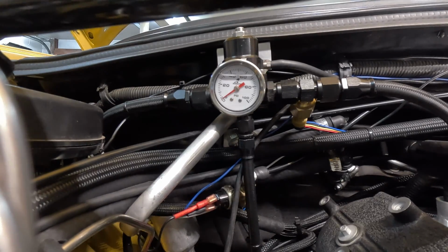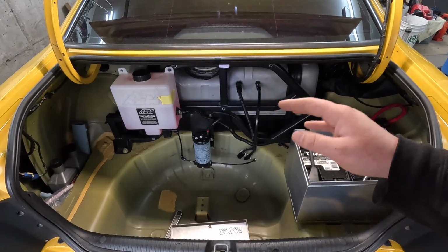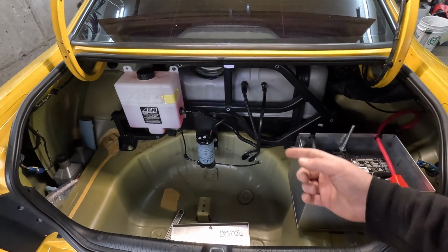So that didn't work. Let's go ahead and start popping the hat off the tank and see if we can see a visible leak somewhere. So now that we know we've got some sort of issue inside the tank, there are no external leaks, so we're going to have to pull this tank back and figure out what we've got going on.